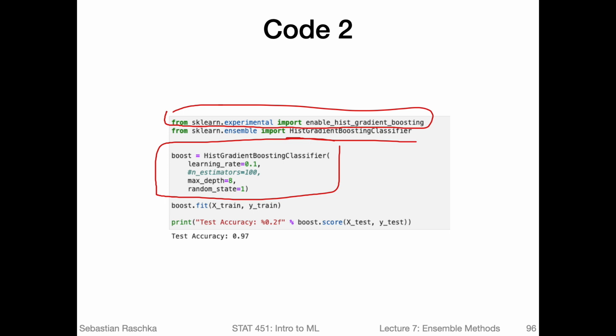Here, the way we use it is the same. We initialize the HistGradientBoostingClassifier object, so an estimator object here. It doesn't have an n_estimators parameter, at least I haven't seen it. So I think it's computing a good number of estimators automatically, like having a stopping criterion. We use it the same way as every estimator in scikit-learn. We have a fit method, and then after that we can call predict, or we can use the score method to compute the accuracy. So here in this case we get 97% accuracy.